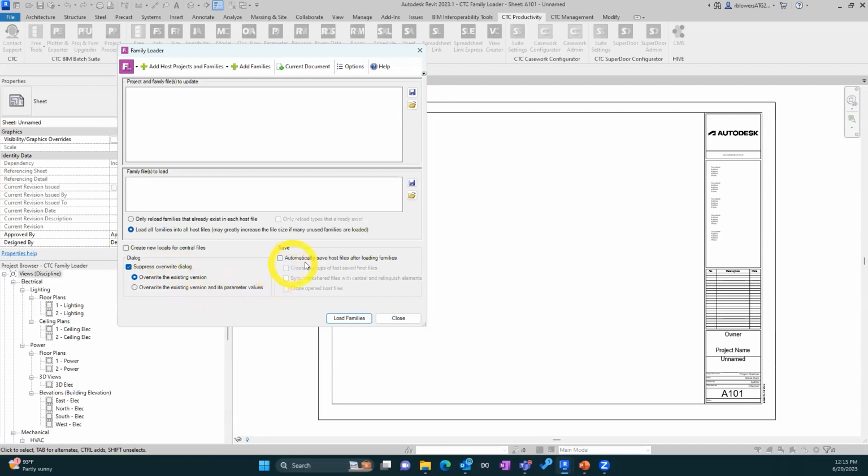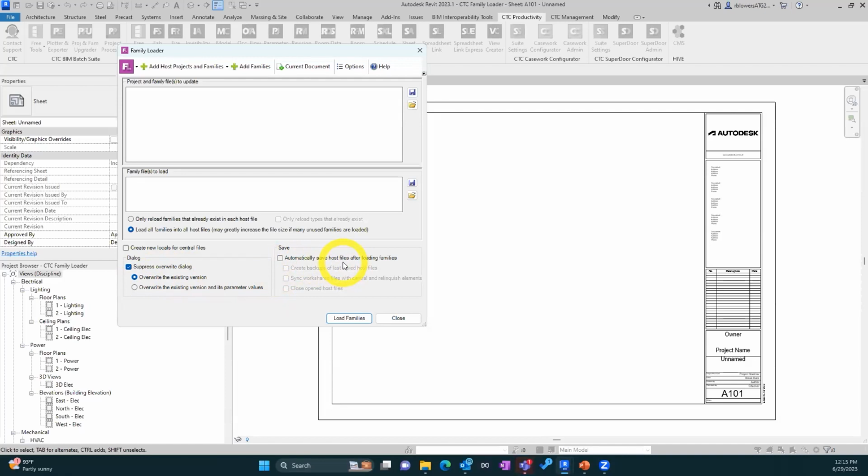All right, and then we have the automatic save. I'm still old school. I still manually go through and do my saves as I make my changes. That's the way I was taught when I first learned AutoCAD. That's the way I'm going to approach it right here as well.